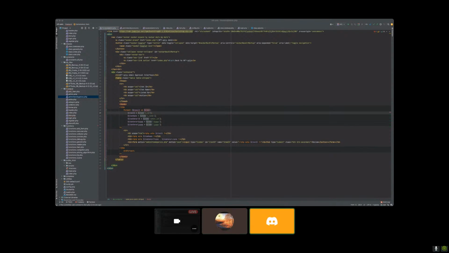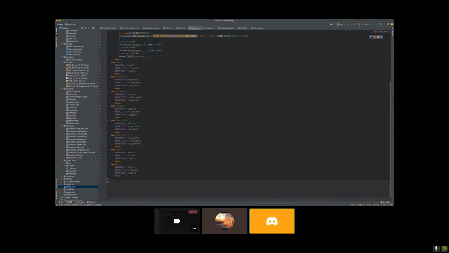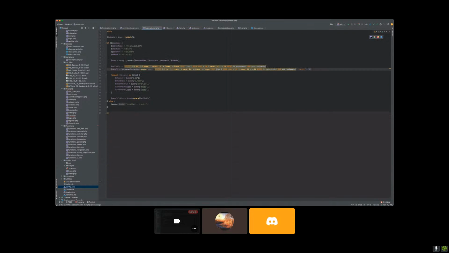Okay, so let's go to our loader.php or config.php. Config. Let's double check there. I got admin, so we're loading admin, and let's go back to admin.php with the backend one. Backend, yep. Let's make sure we're getting a result. Okay, let's do a condition here. Okay, I see what it is.